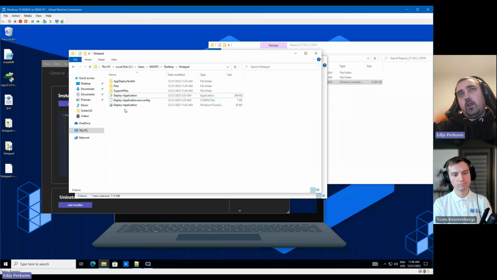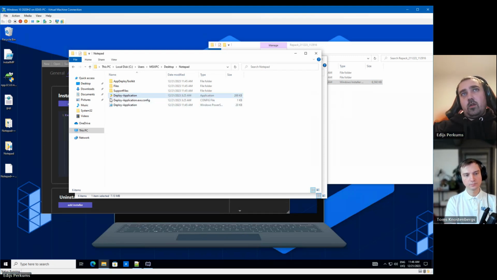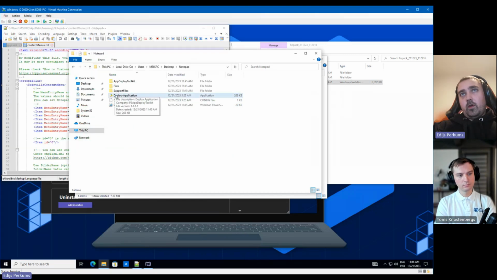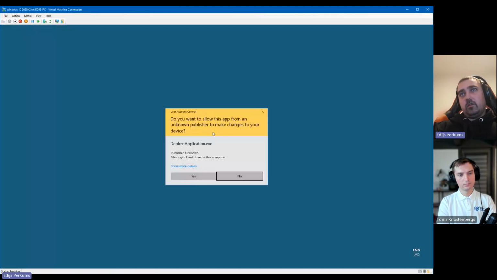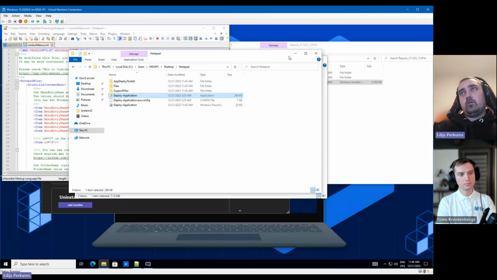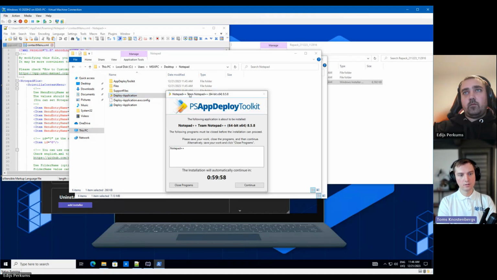By default, Intune does not allow applications to display pop-ups or any messages. And if you use this ServiceUI exe, that allows you to display the process close window. So if we have it already open, if you install it, I will show you quickly how it looks. Yeah, I think it was pretty fast.